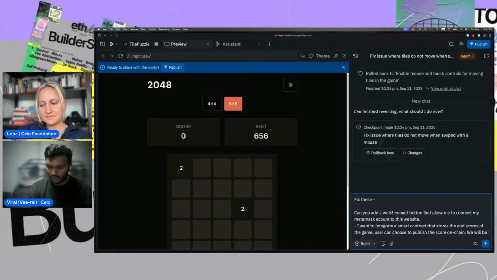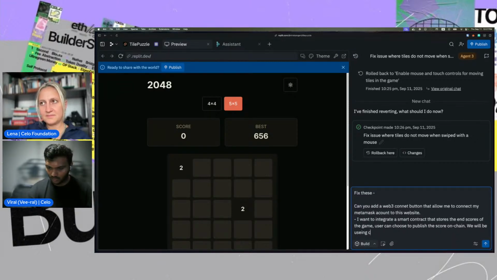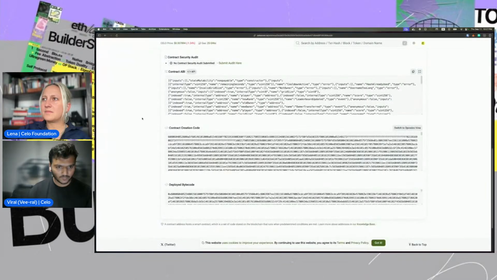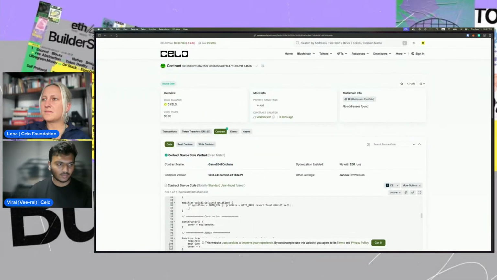We will be using chain as default. Okay, let's provide the contract address. Yep, this is the one.